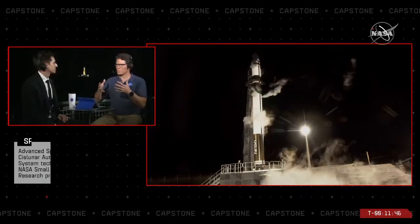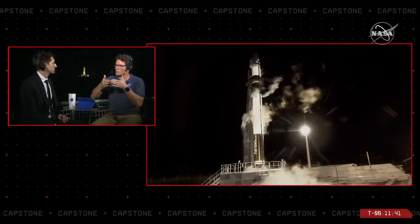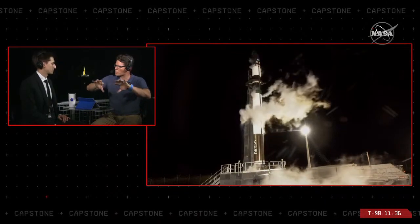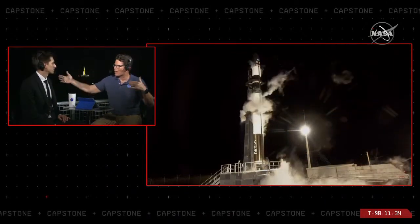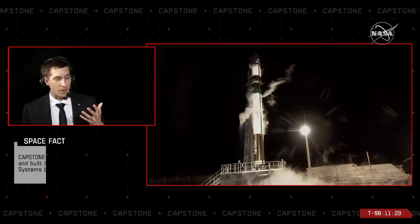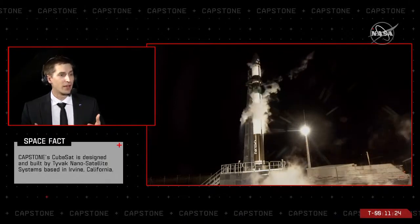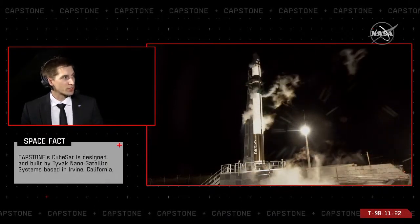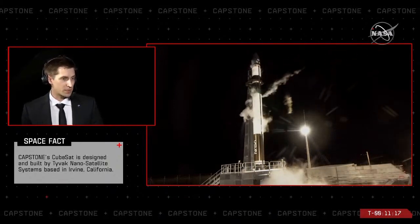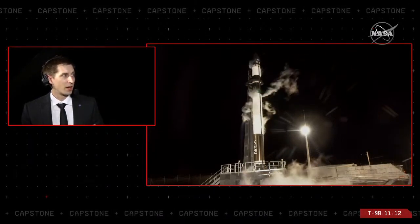That's fascinating. So you mentioned some of the benefits already that have been gained. And we've seen that through the development of CAPSTONE, right? Because NASA says, hey, go develop this. And then if there's spin-offs that are beneficial in other areas, you're starting to already see that with CAPSTONE? Yeah, absolutely. Some of the examples, like one of the most obvious ones, is with the CAPSTONE propulsion system itself. Having a high delta V propulsion system on a CubeSat form factor is, in the small sat world, kind of the holy grail. Being able to go somewhere and actually do something of value is really useful.